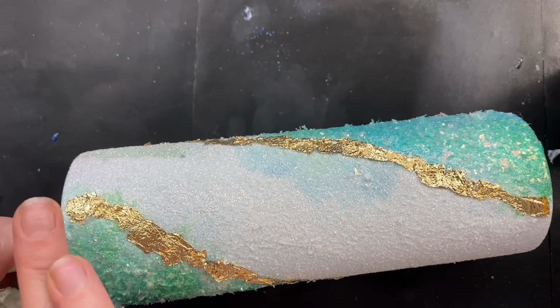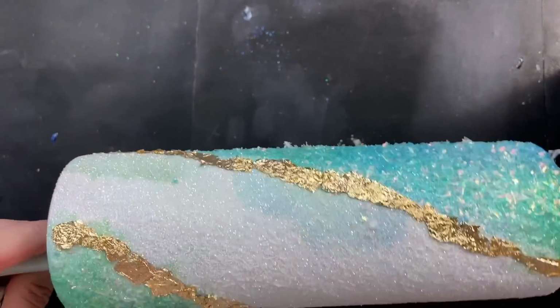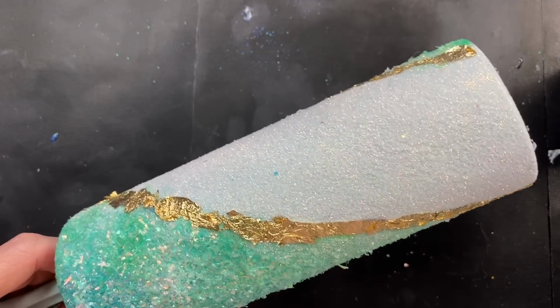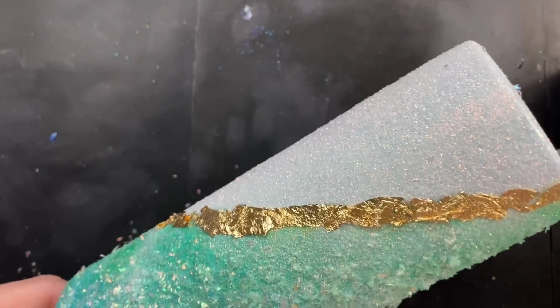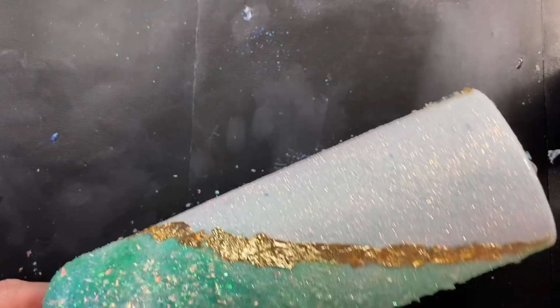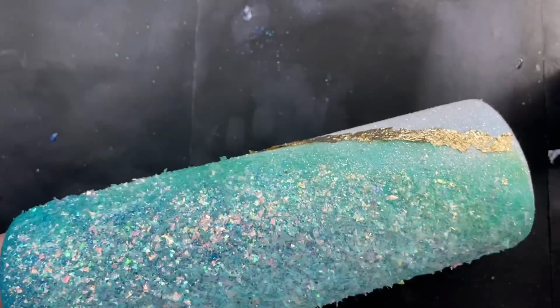Basically what we're going to do is put UV epoxy over the top of the gold leaf, and we're gonna then set it out in the sun, or if you have a UV light, you can let it sit under the UV light. That's both options, and I have both available to me today. Today I'm probably just gonna put it out in full sunlight because it's beautiful and hot and sunny. So I will put it in the full sunlight and that will cure up. Then I will go over with the matte finish spray paint over the whole thing to hold the glitter in place.